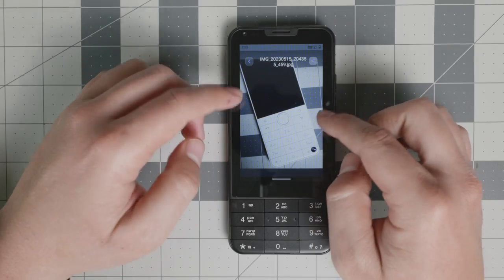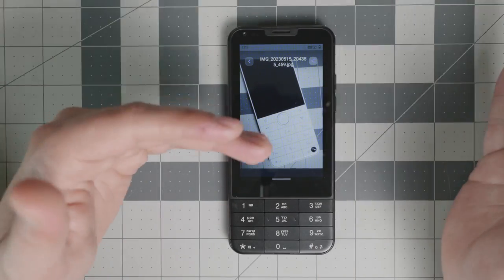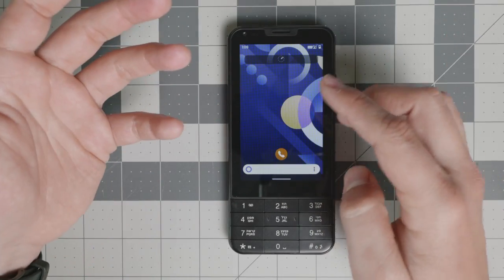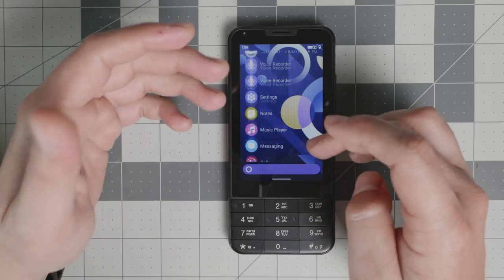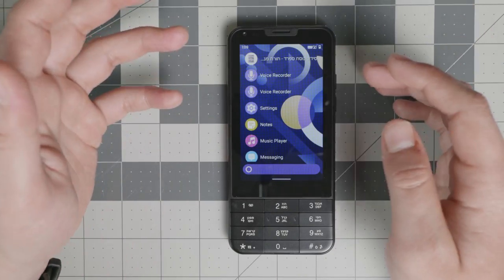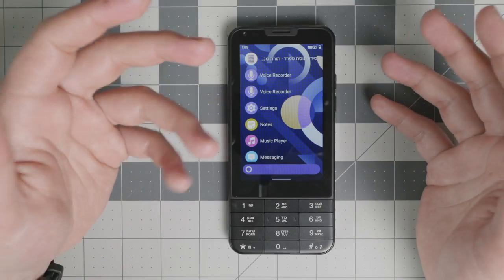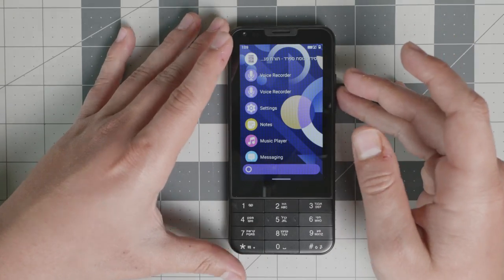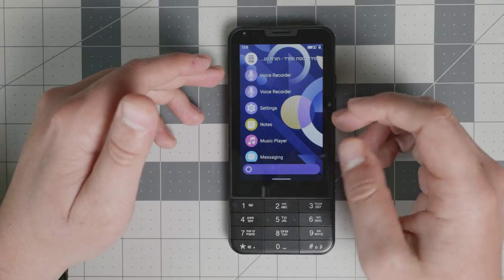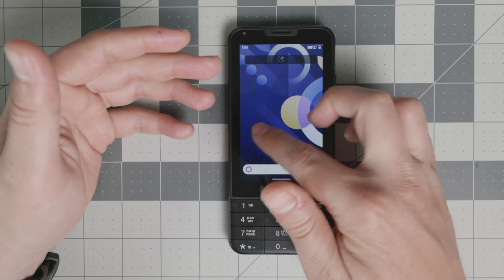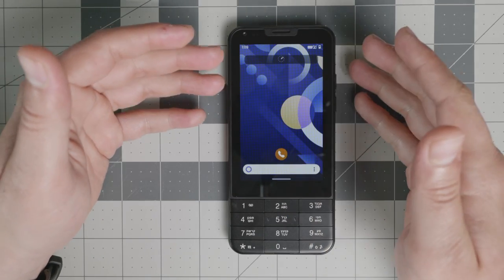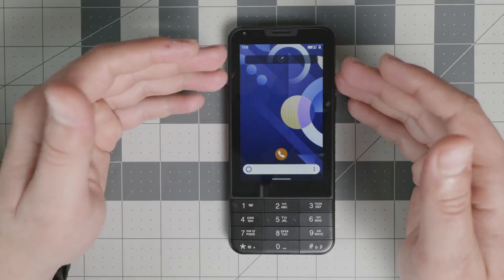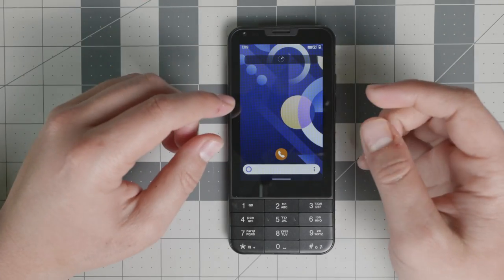So if you're looking for a device that has a camera and only calls and text, then this may be an option. I can definitely see the market for this device, especially for those of you who want a very simple device and not having to mess around with it or filter it or whatever. It's an excellent device for those purposes. So in my opinion, it's a good device if you're looking for something super simple. It has nothing but calls, text, camera, and that's about it. And music, of course, if you want to listen to it.